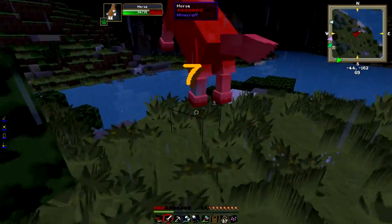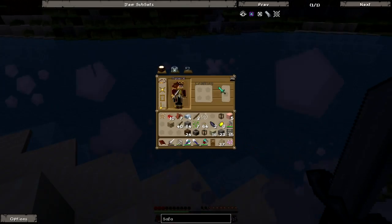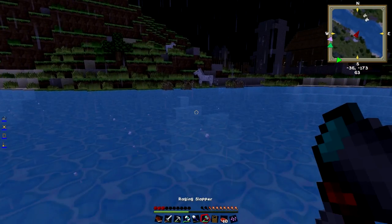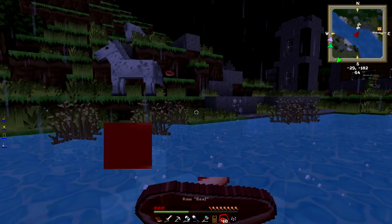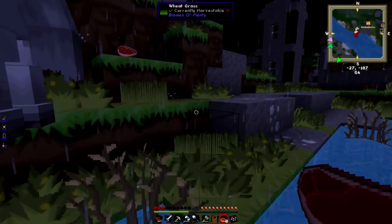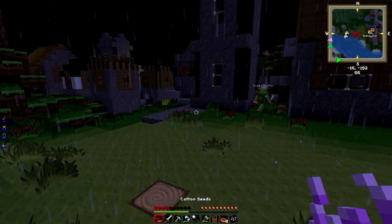Got some grapes. I'm going to die. I need some food. I'm on 3 hearts. Come over to me then. I've got 17 berries. Oh, I've just got 10 beef from killing them horses. Don't eat them, though. Yeah. Oh, that's good. Safari net a horse, because then hopefully we can get a soul cage and have unlimited leather. Well, we'll get that off the cows, won't we?